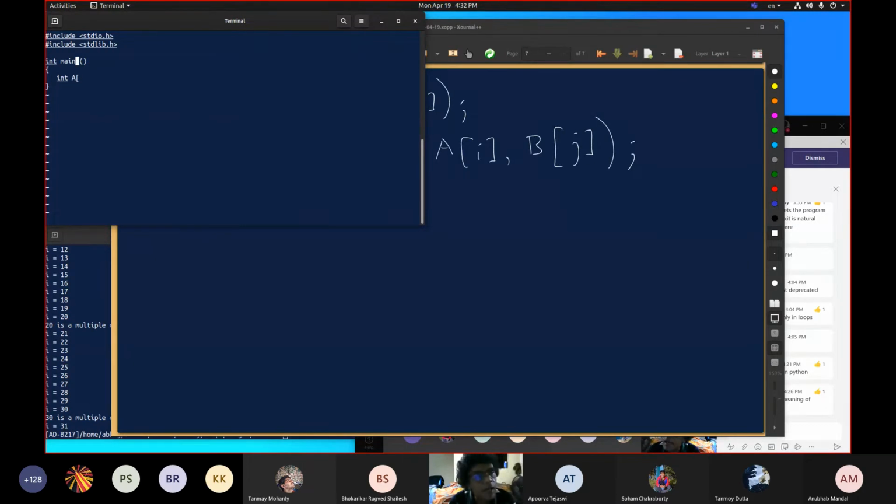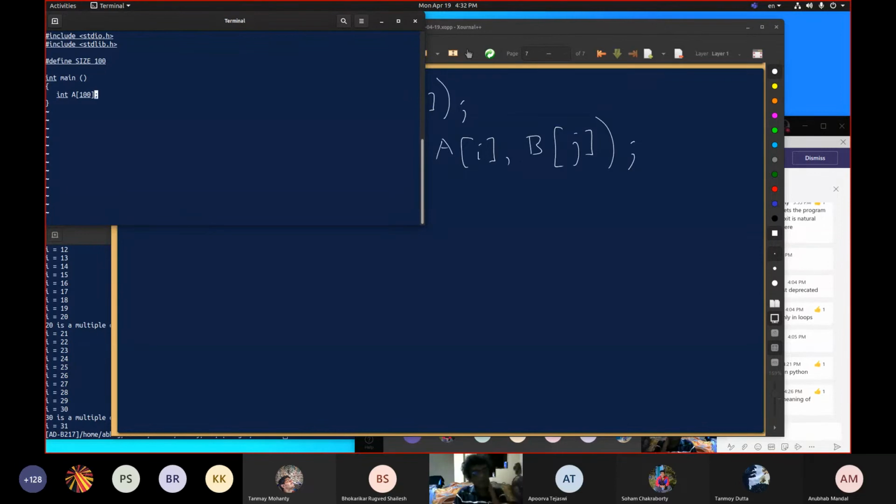Again, instead of 100, I can use a macro, #define SIZE 100. Okay, int a[SIZE] defines an integer array with 100 elements.